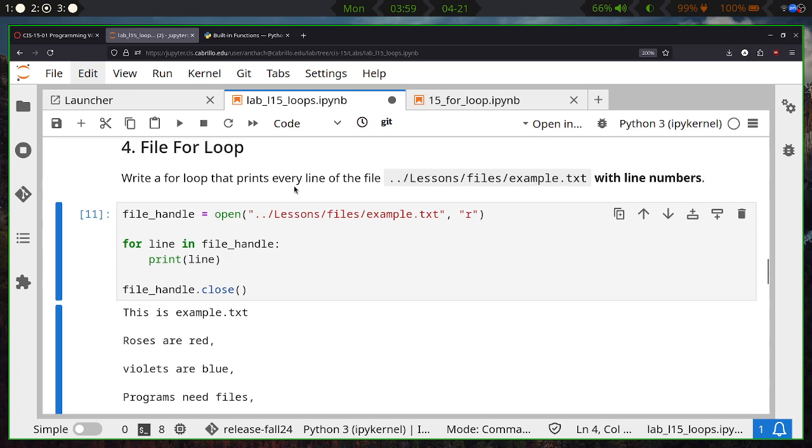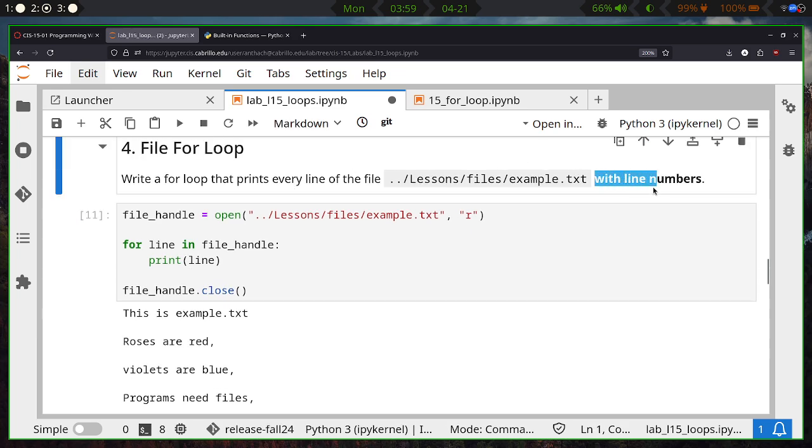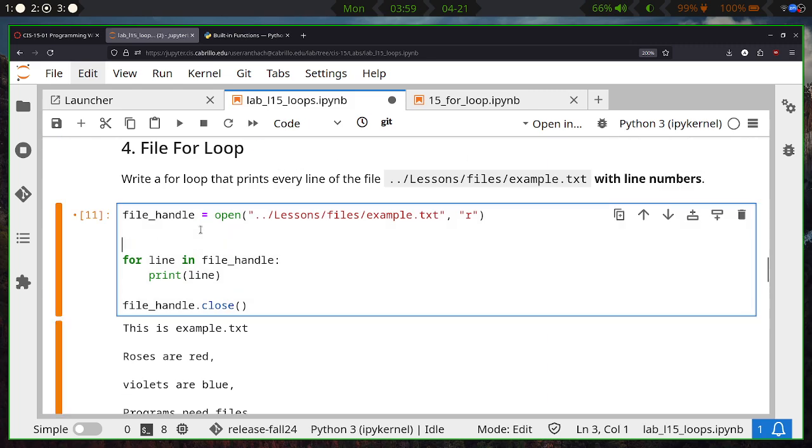But this question does ask us to print with line numbers. One way you can do this is by declaring a variable to keep track of a number. Let's say we declare a variable that represents the line number, and then set it equal to 1.